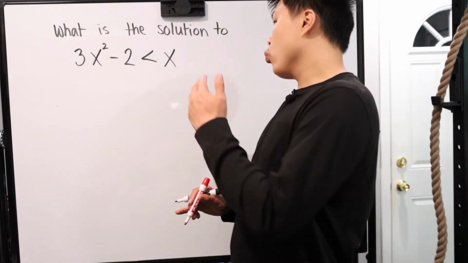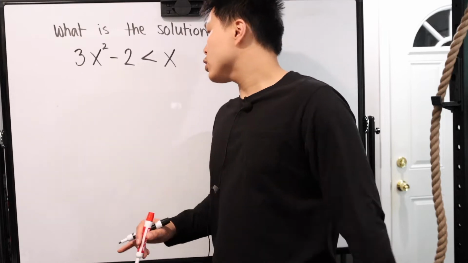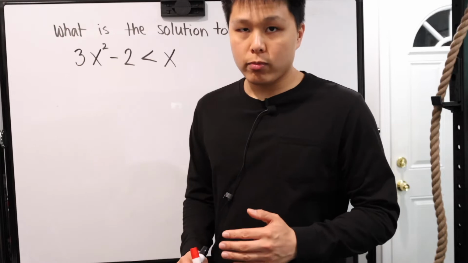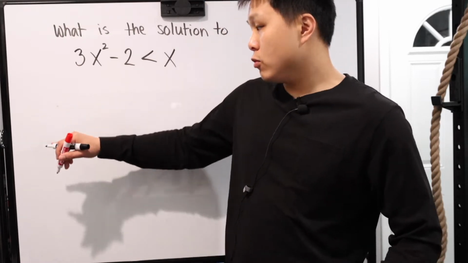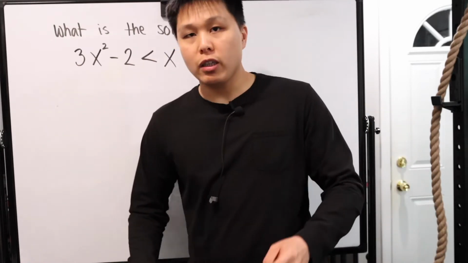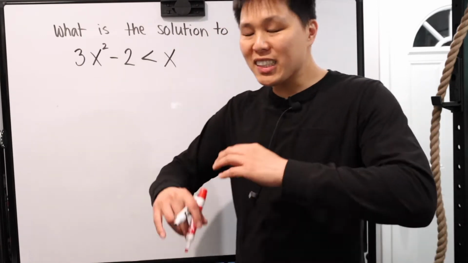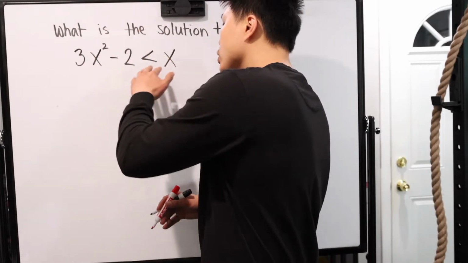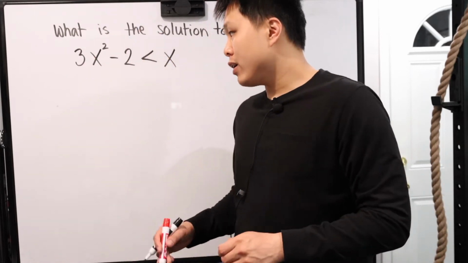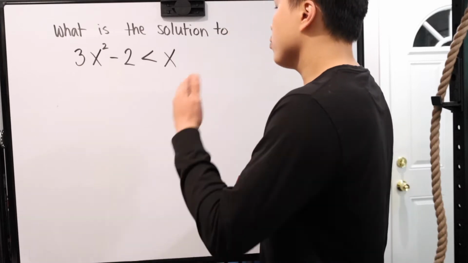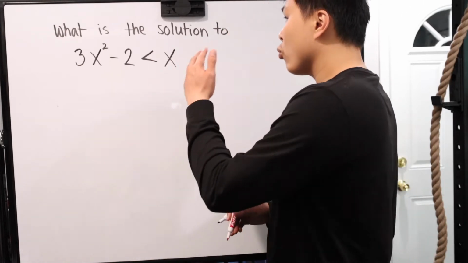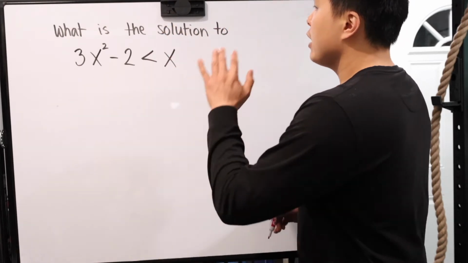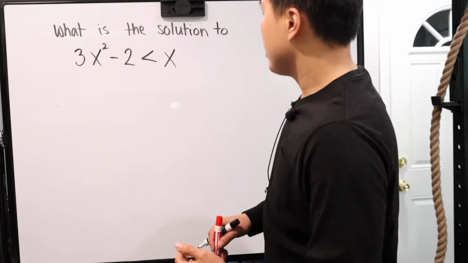Now for this first one, what is the solution? 3x squared minus 2 is less than x. Now, I love the first category of problems because guess what? They're going to list, multiple choice, all these different possibilities. Only one of them is going to be true, but it's not a trick question in any way. The one that's going to be true is going to be obviously true once you have solved this problem. The other ones are going to be blatantly wrong. So those are the ones that are very easy, the ones that get you comfortable before the other two categories basically trick you.